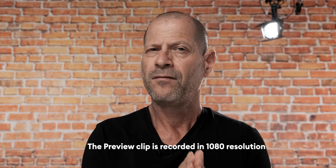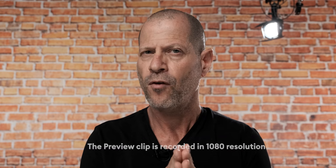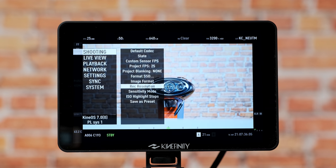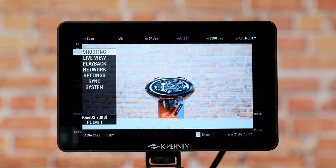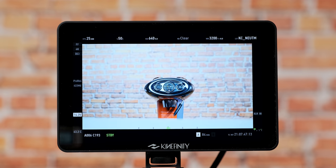The camera will also record simultaneously H.264 preview clips, but personally, I found them really very low resolution. Also for editing, it was not so easy to know if the footage is in focus or not. When talking about resolution, I think it's important to highlight that if you choose to work in 4K instead of 8K, for example, you're actually still oversampling, meaning you will keep your field of view, there is no crop into the picture, so it's really a matter of how you choose to work.